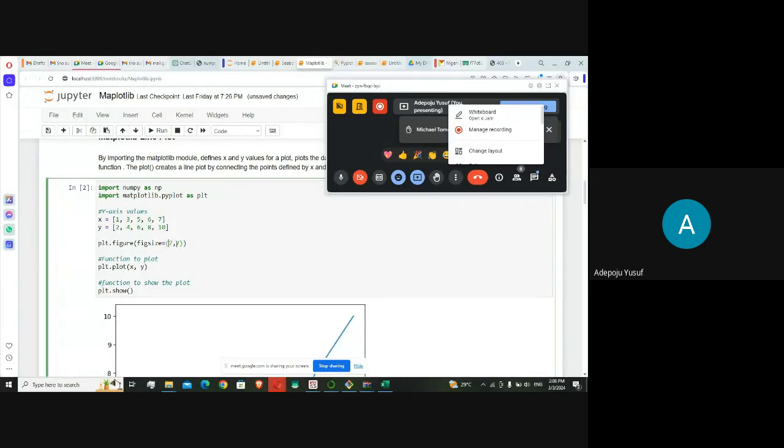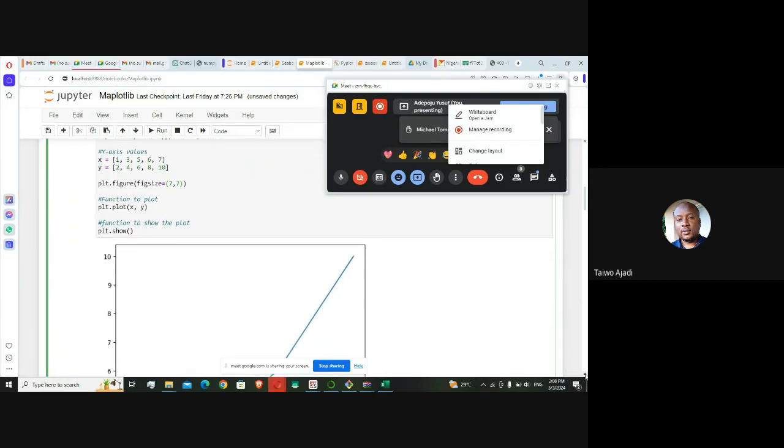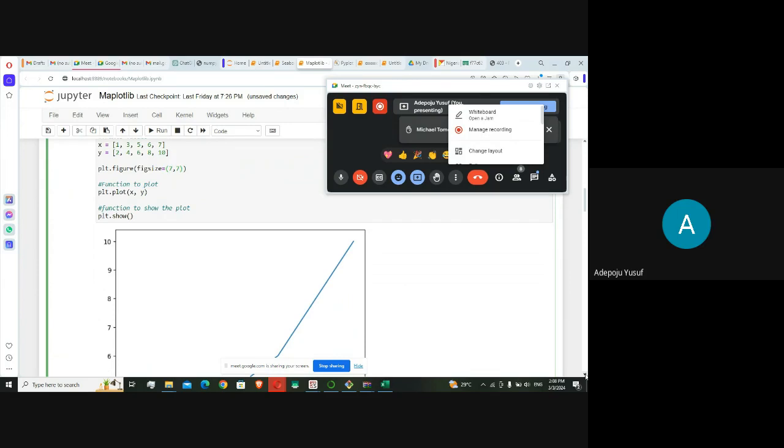This 14, 7 doesn't have anything to do with the data. So it's just the size of my figure, how big it is. How did you determine the 14 and the 7? It depends on how you want it to be.